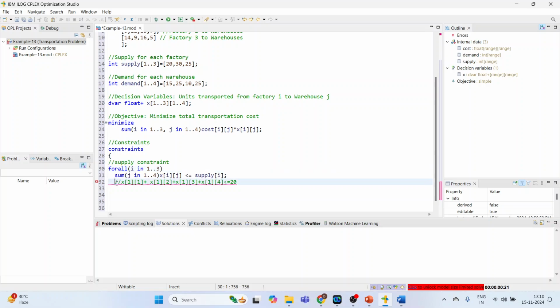Let us make this code clean. Now I will make this a demand constraint.